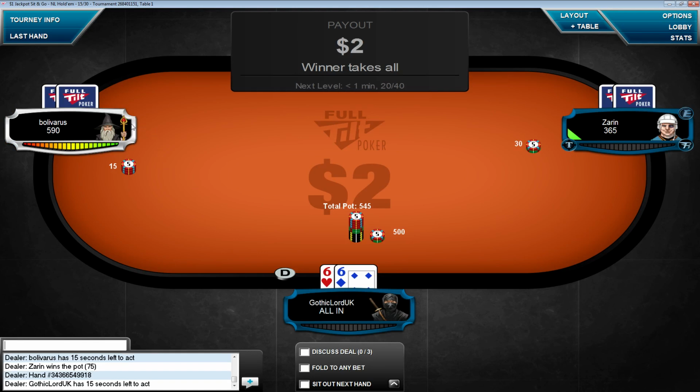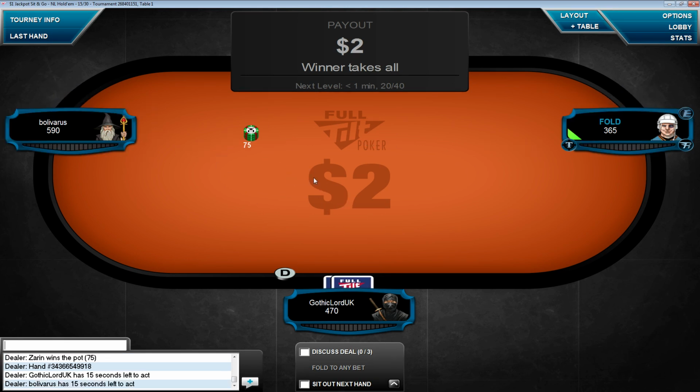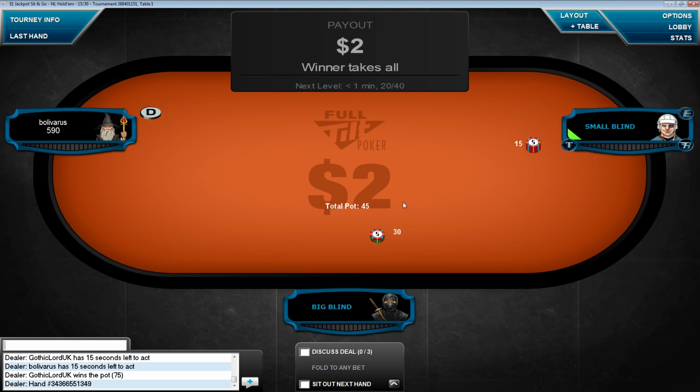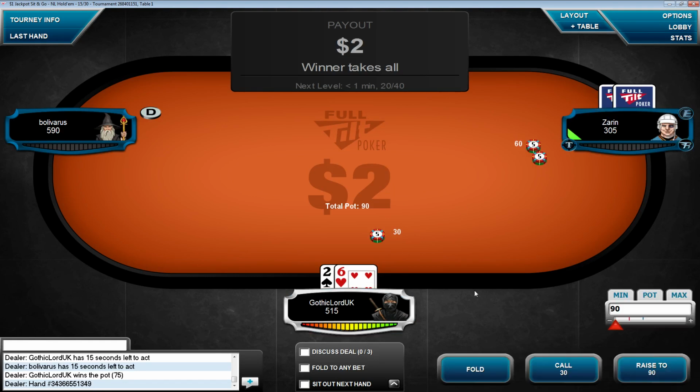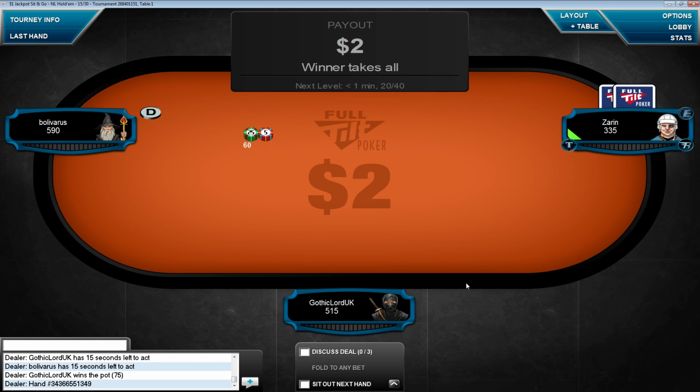Bolivarus we've seen come along with 2 overcards, which is a math favourite spot for us, and then if we can get into that math favourite spot and double up, we'd have 1,000 chips going into making outright winning a little bit more likely. With deuce 6 here against this player, we are actually just going to fold. Deuce 6 is really at the bottom part of our range.